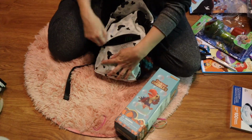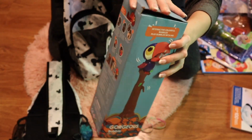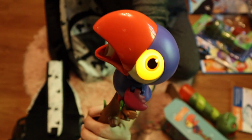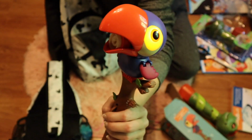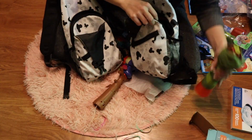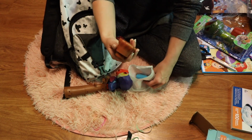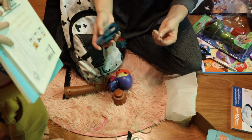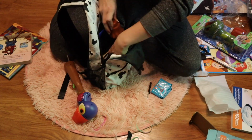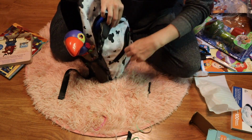Then on Amazon, I found this beauty, and this is probably one of my favorite purchases. It has that tiki bird vibe and makes just this beautiful bird sound along with bubbles that come out once you have that all attached. Both of my boys loved this, and this was super affordable on Amazon. I will have it linked below. Probably one of my new favorite Disney purchases that is a must for us. It did come with a small little bubble container as well as small pouches of bubbles to refill. So I'm just sticking it in unattached right now, as the boys will like to play mostly for the bird sounds. It also records your voice and you can play it back if you want that feature. So a lot of fun with this bubble wand here.